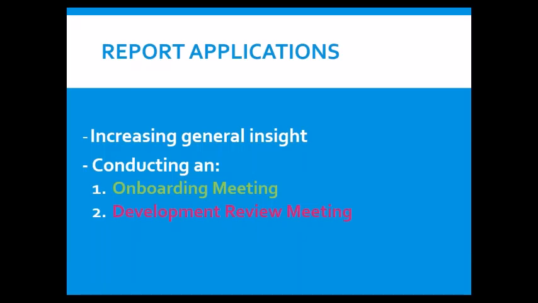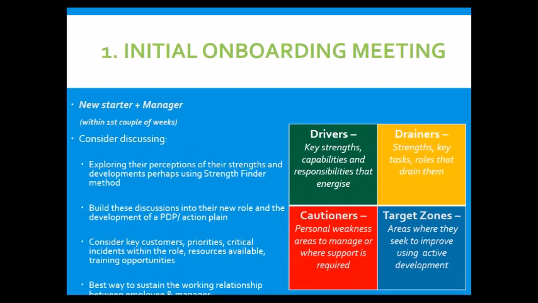The second important application is conducting onboarding meetings and development review meetings. The onboarding report is a great way to have that initial onboarding meeting with the new starter and the manager. It gives you some examples of things to consider — exploring perceptions of strengths and developments, perhaps using a strength finder method. The coloured square chart here looks at drivers, drainers, cautioners and target zones. So it might be: what are your strengths that energise you? And also, what strengths do you have that perhaps drain you — things you're good at but they take a lot of resources, or tasks you don't particularly enjoy but you're very good at? How can we balance these?